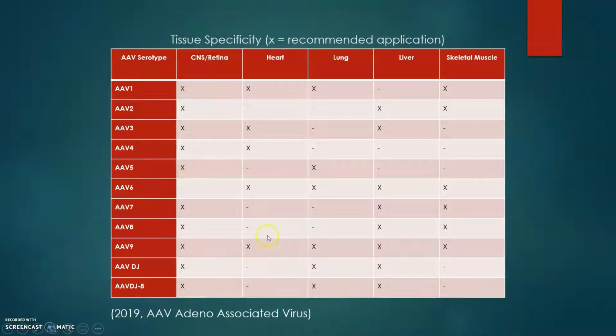And here's also a table just showing the various different models of the AAV virus that they're able to use for various different organs. So you can be as broad as you want with AAV9, which can target just about anywhere. Whereas if you would rather be more specific and you're wanting to make sure that whatever genes you introduce are much more contained, you can use AAV4, which will only target the CNS and the heart.